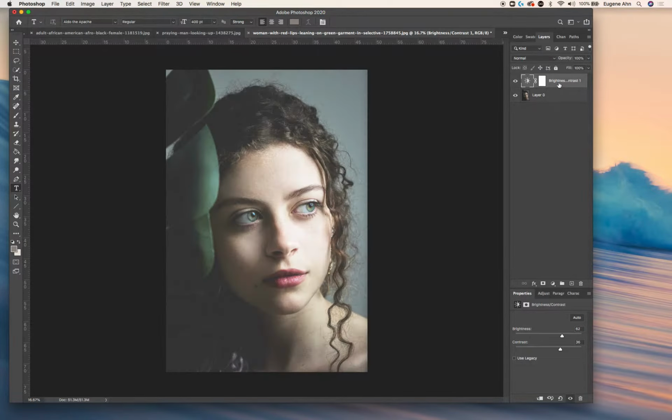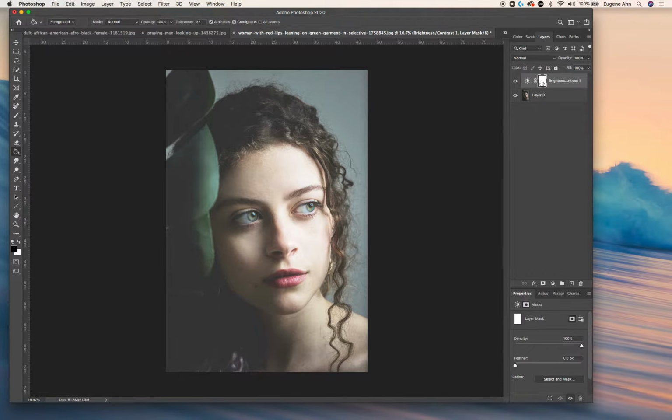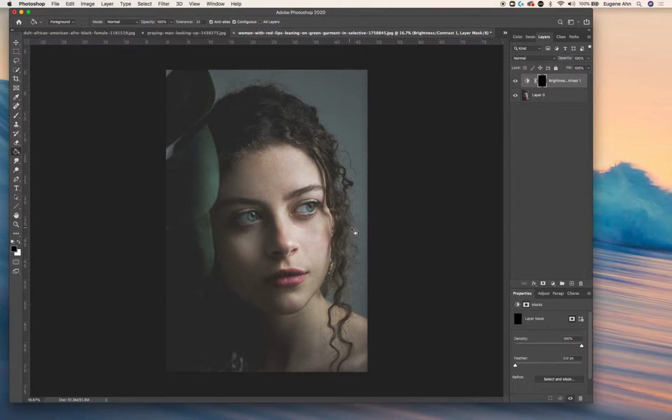So what we could do is set this up and utilize this layer mask right here. Right now it's set to show all. If I fill the layer mask with black, that means it's hiding this entire adjustment layer.